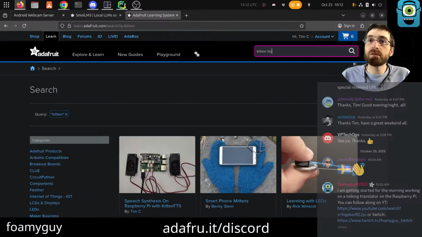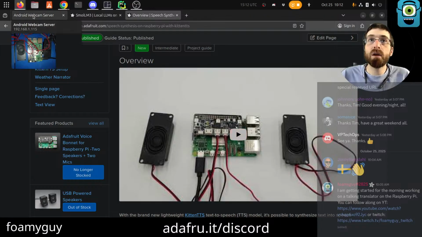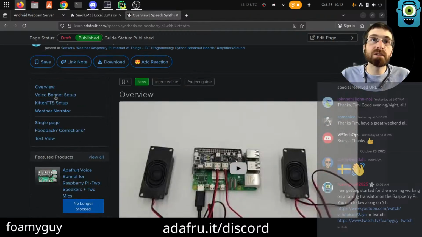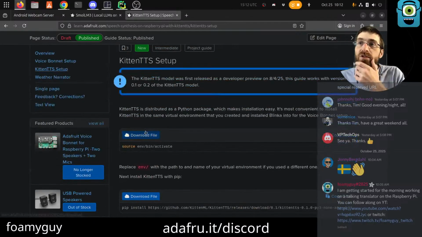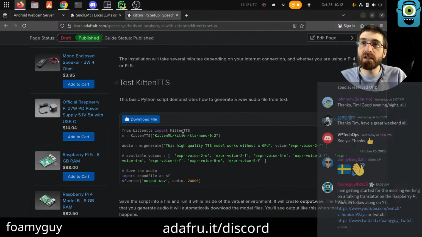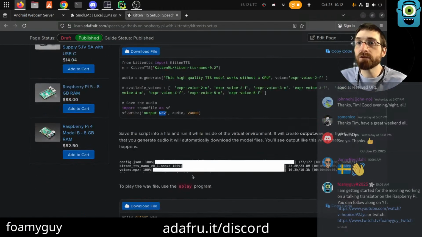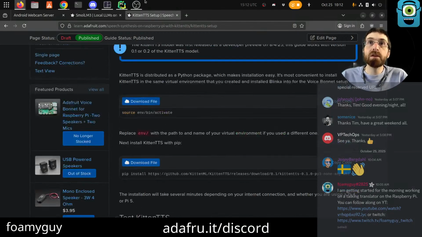And then the other one, which kind of ties into this, is the other guide that I worked on recently, Kitten TTS right here, speech synthesis. So this should look familiar to you if you just saw this thing right here. We have all the same stuff, and this is a guide about using this project called Kitten TTS, which is a text-to-speech. TTS usually means text-to-speech in this context. So you can give it a string of text, and it will give you back an audio WAV file, which you can then play, and everything works as intended. It will be a person speaking whatever text you put into it.